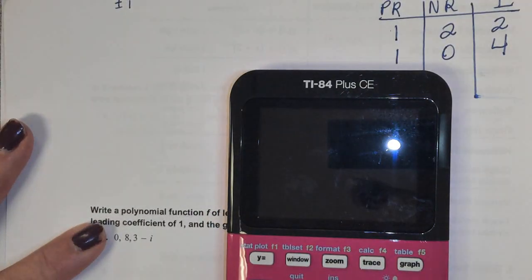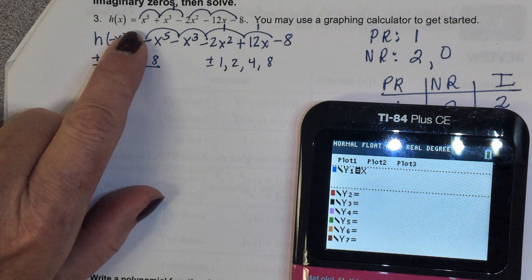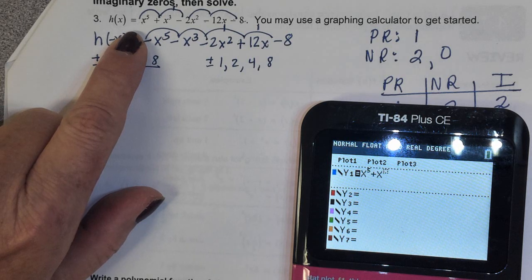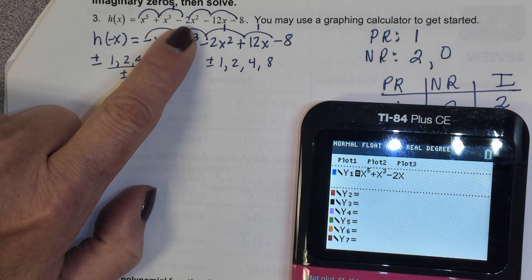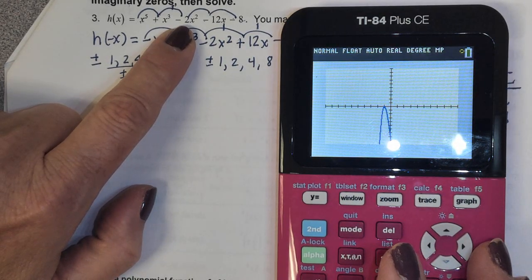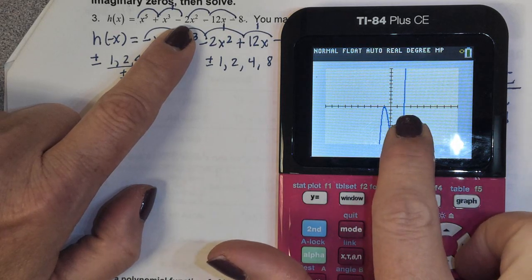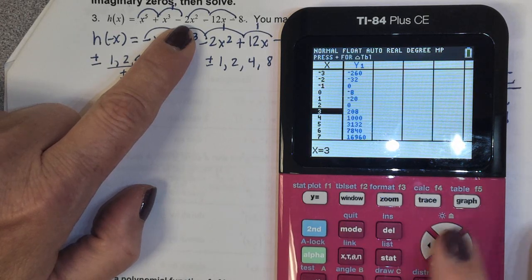Now, it says we're allowed to use a graphing calculator to get started. I could use synthetic division on this and do it that way, but let's go ahead and take a look, since it says we're allowed to. That's very nice. We're looking at our original function. That's what we're trying to figure out zeros for right now. Not graph yet. That's coming up later. Okay, zoom 6. I should see one positive real in there because I have to have a positive real. Oh, there's negative ones too. Okay, look, it looks like it's at 2, right? I can check that by looking at my table, and yep, 2 is a 0.